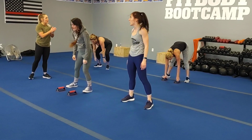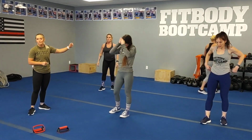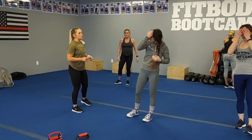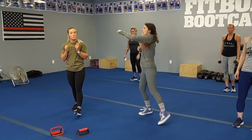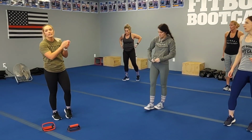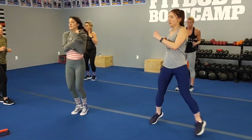All right. Next up, we got 10 and 2 punches. Now, next here, Teresa's going to grab some weights to add in. What you're going to do is you're going to punch it out at 10. Those feet are moving in that jumping jack motion. In between each rep, she's bringing those arms together and the feet together. So here we go. Punching it out.